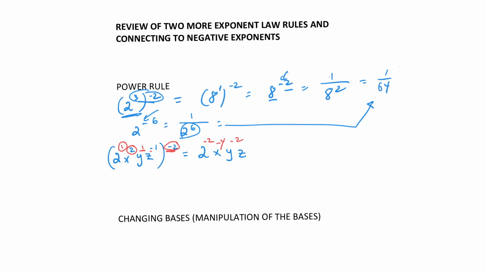Now the z over here, it's doubled, which is a 2, but a negative times a negative gives you a positive. So now the question is, I do not want to have negative exponents. So I'm going to underline the terms that have negative exponents, and we're going to have to deal with them. So let's deal with this one here. Well, we know that this is the same thing as 1 over 2 squared. This one here is the same thing as 1 over x to the 4.